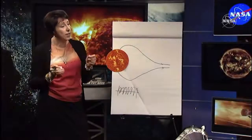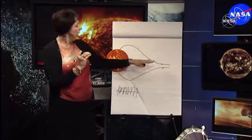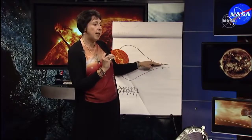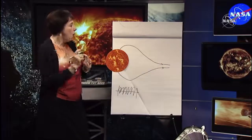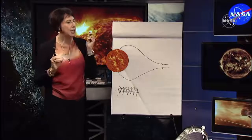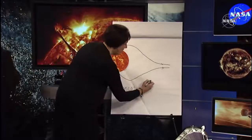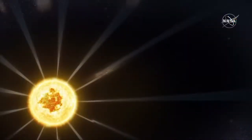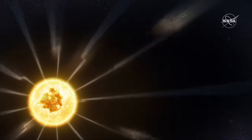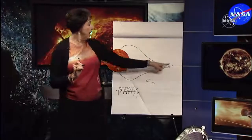And then we added another data set to our study and realized that the material we were looking at was basically staying on the same field line. So we weren't transitioning between one region and the other. What we were actually seeing was like an S-shaped curve, or a switchback, in the solar wind. So we're seeing this sort of S shape. And so if I try and draw this on here now, you would see that the field is kind of doing this and then continuing out on its way, making this sort of S shape.